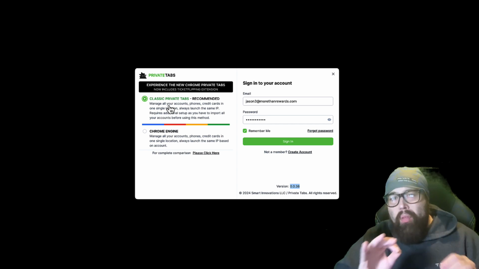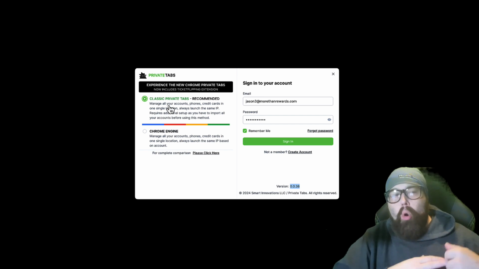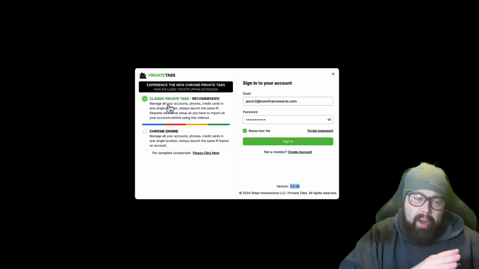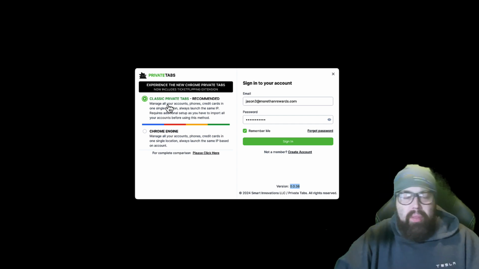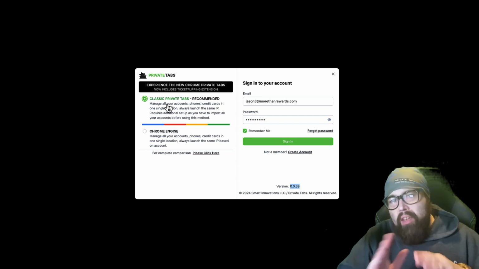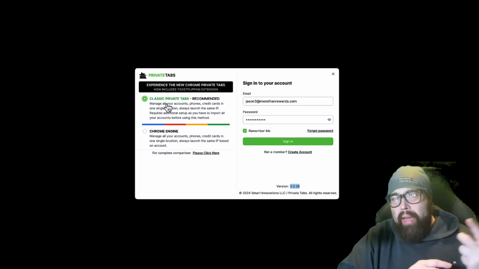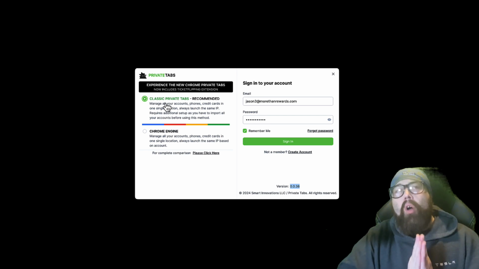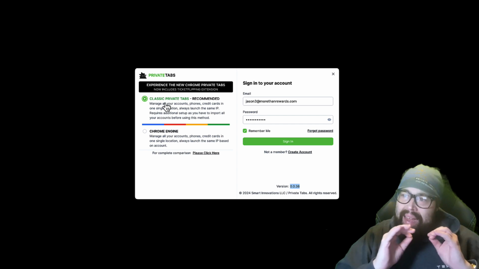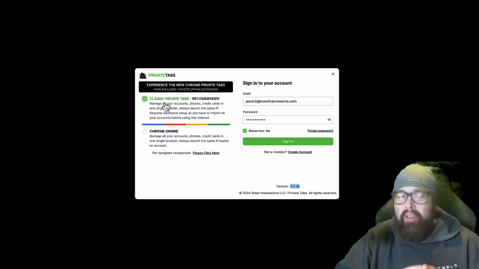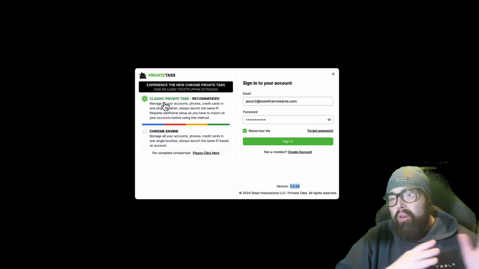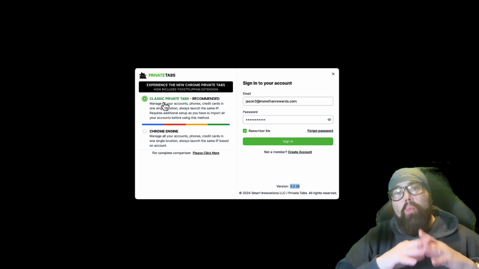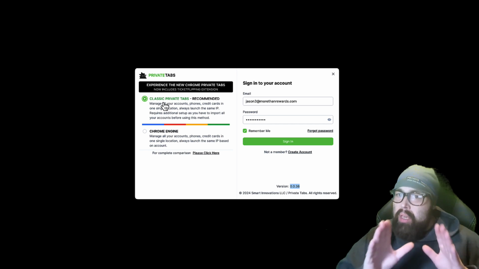Now, the reason we have both of these versions is because some websites will work better and block certain browser engines, right? So some websites perform better with Chrome, some websites perform better with the classic. If you watch any of my videos, I've always recommended using the classic version. But that was because at the time, we didn't have all the features brought into it. As of today, we have almost all the features brought into the Chrome engine. In fact, we've even got more features in Chrome than in Classic. So now I'm actually sort of changing my tune. I'm going to recommend that you use the Chrome engine for mostly everything.